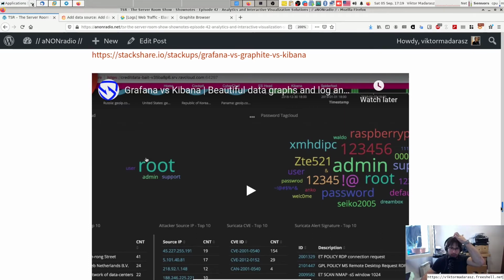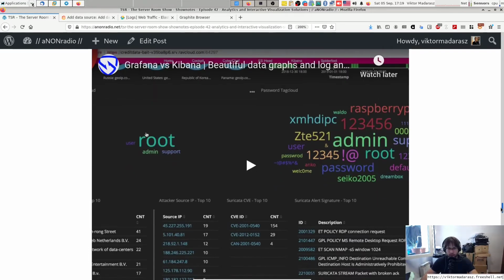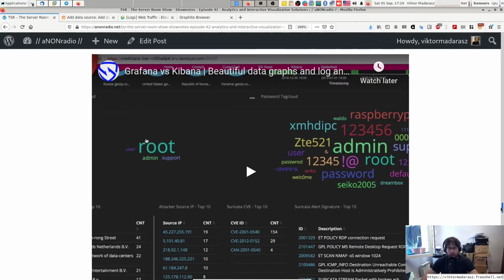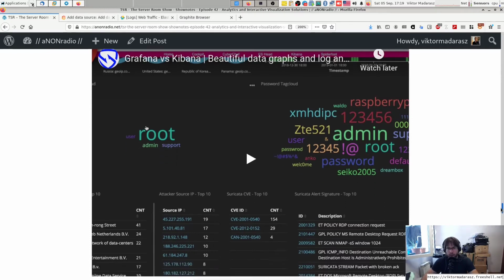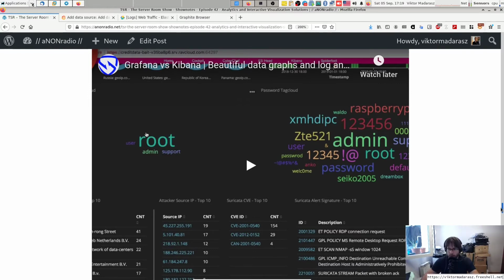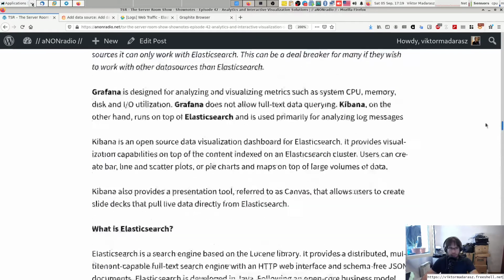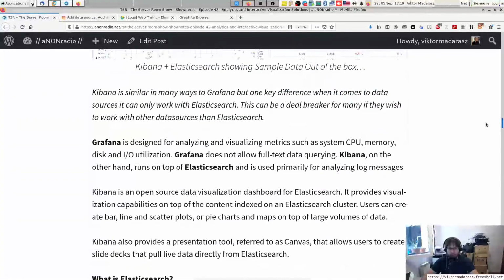This data he cannot visualize with Grafana. As he explains, Grafana cannot work with text fields in this sense, while Kibana can leverage this, and you can see in his video it visually looks very, very pleasing. So that's one of the main differences between Grafana and Kibana.